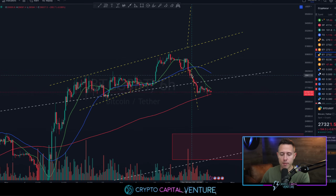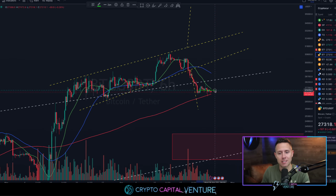And this is what's good about it. It allows us to visualize and prepare for the scenario so that when all of this is happening, though it's not fun, it's just kind of like, well, we're waiting for it. We knew it was possible. Bitcoin doesn't just go up forever. And it's just a constant reminder of that from a data perspective on these charts. So here's $26,000. Again, it has not been hit yet. We're kind of in between the breakdown and that target, Bitcoin consolidating.